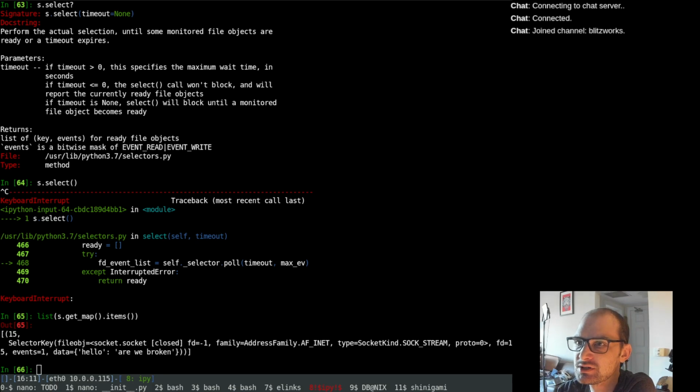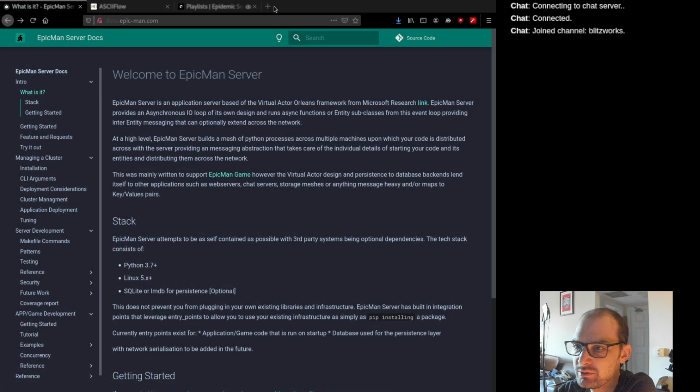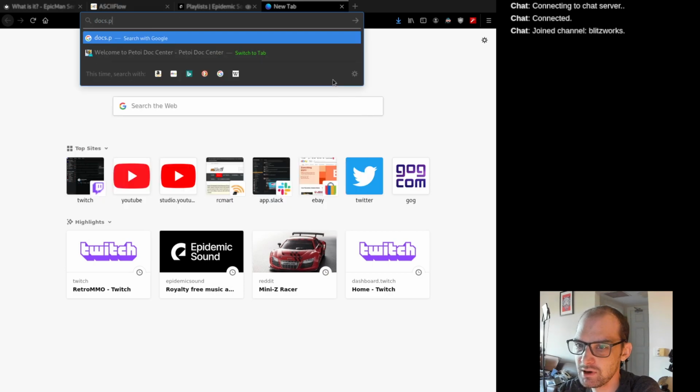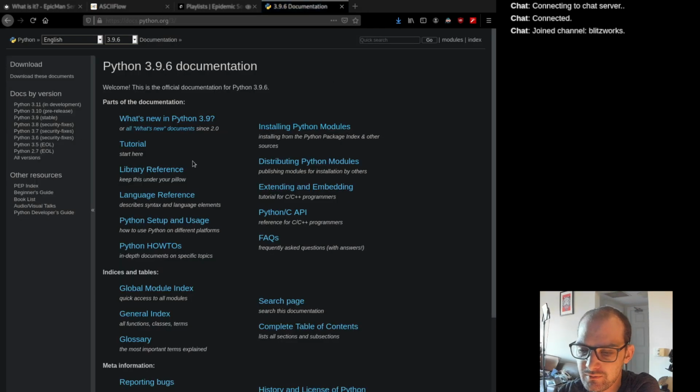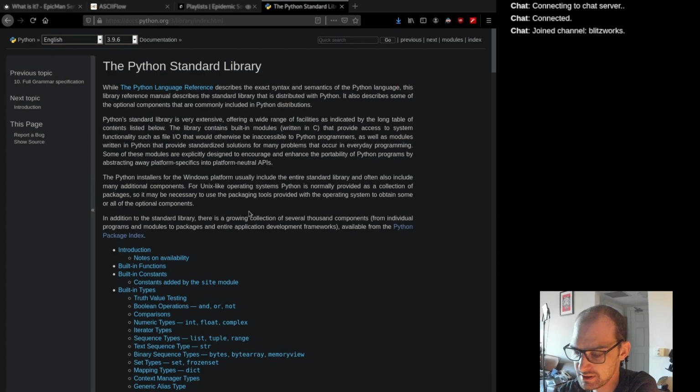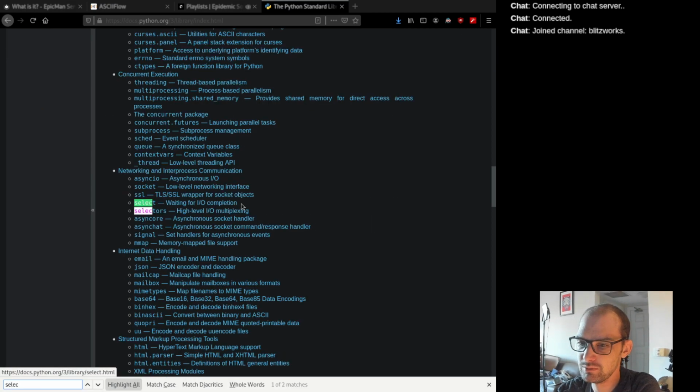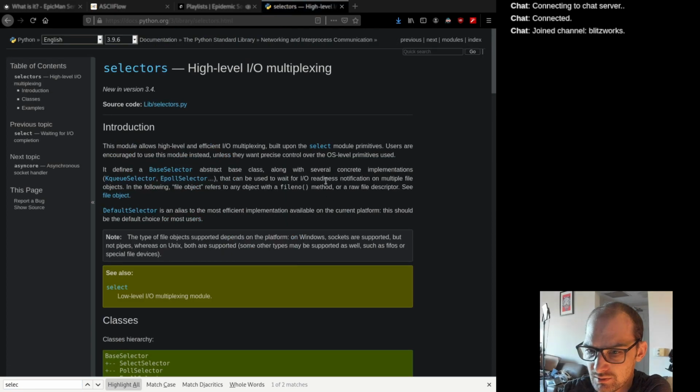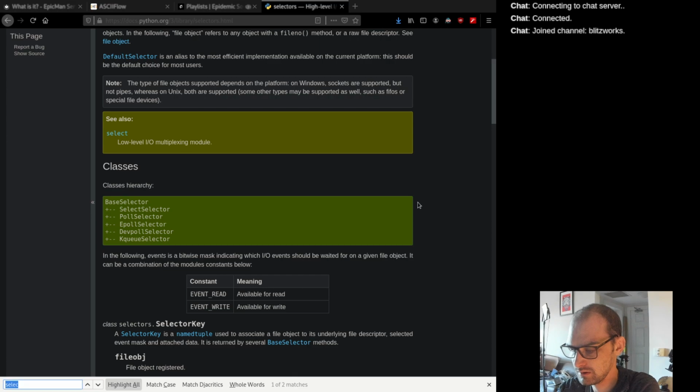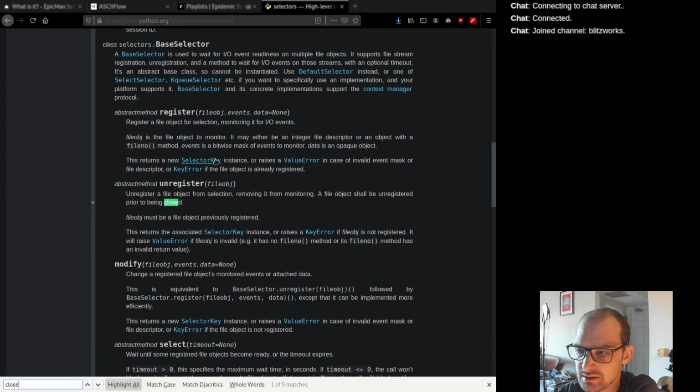So I'm actually interested to see if this is documented as part of docs.python.org. I wonder if there's a mention of this particular issue in the selectors module. This is a pretty bad bug, if anything, or has the potential to cause a lot of issues. Has to be closed prior to being closed.